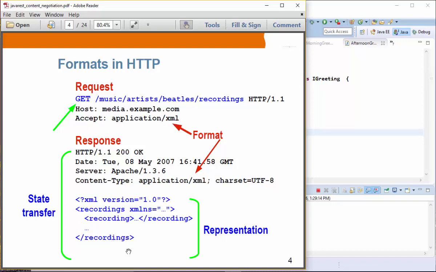So the server sends back the data in the form of XML, and the content type should indicate that the data type is in fact application XML. You can think of it this way: when we say representation, we are basically talking about the format of the data.